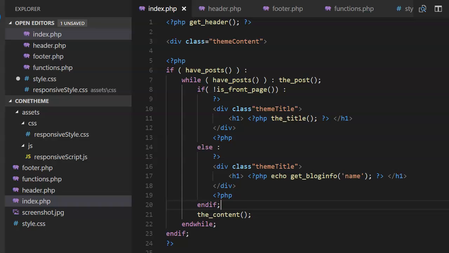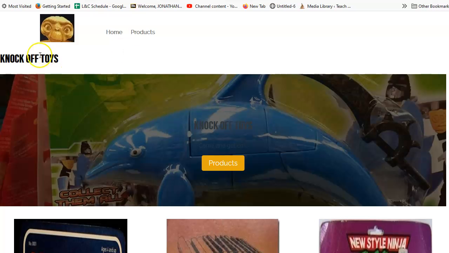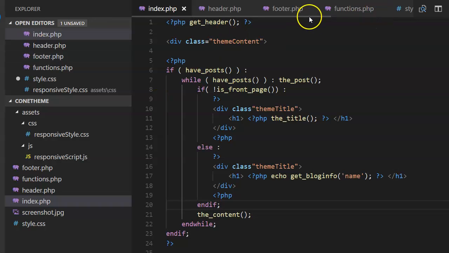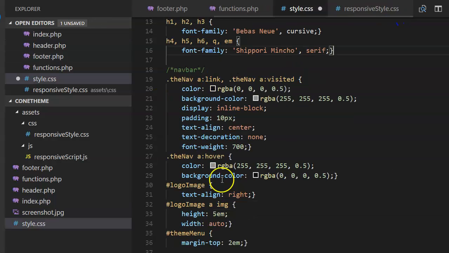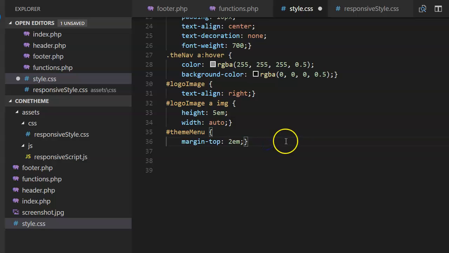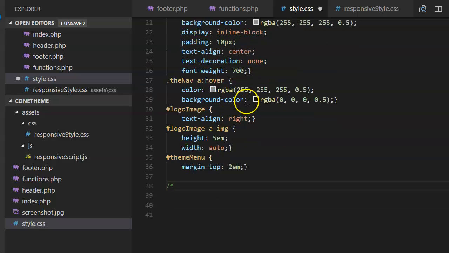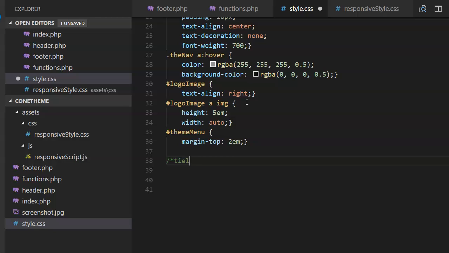So that's one aspect. And then the other thing I want to do is just format my title a little bit better, because it's kind of over here. I just want to make it centered. So that's pretty easy. Just go to your styles, okay? And then after this section, I'm going to go ahead and do the same thing we did before. I did put it right after, okay. So we'll write title, okay, like this. And then all we're going to do is say dot theme title.